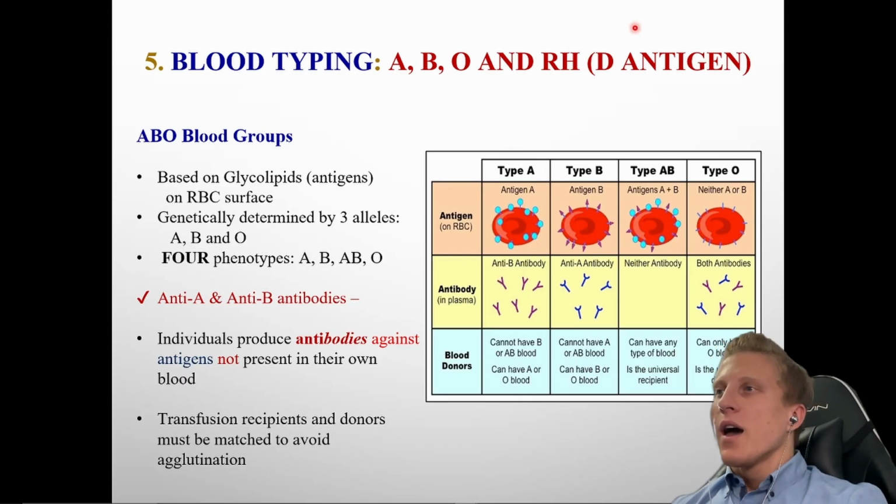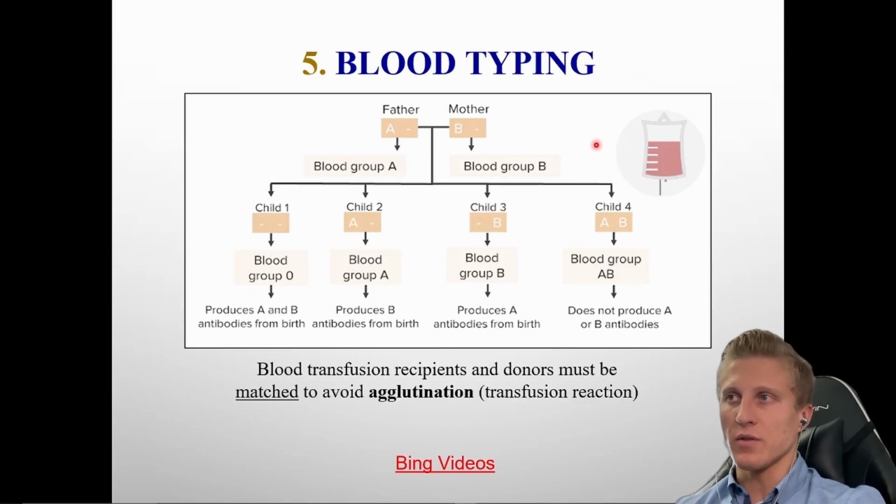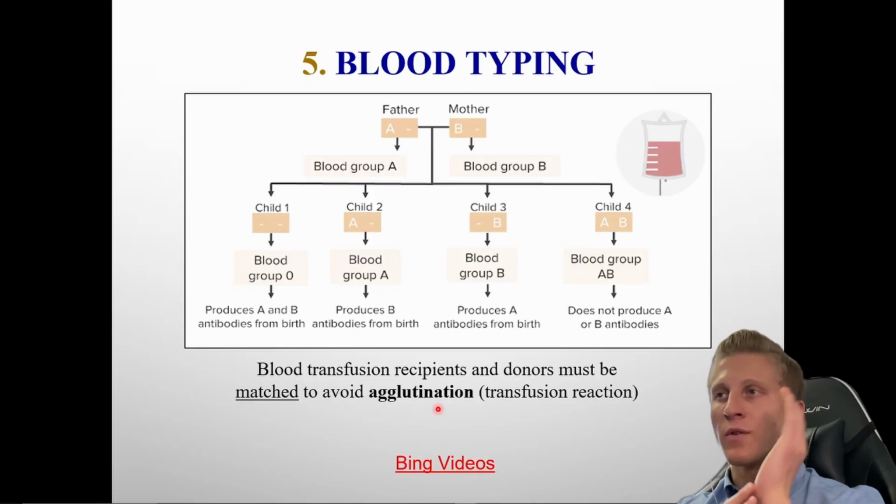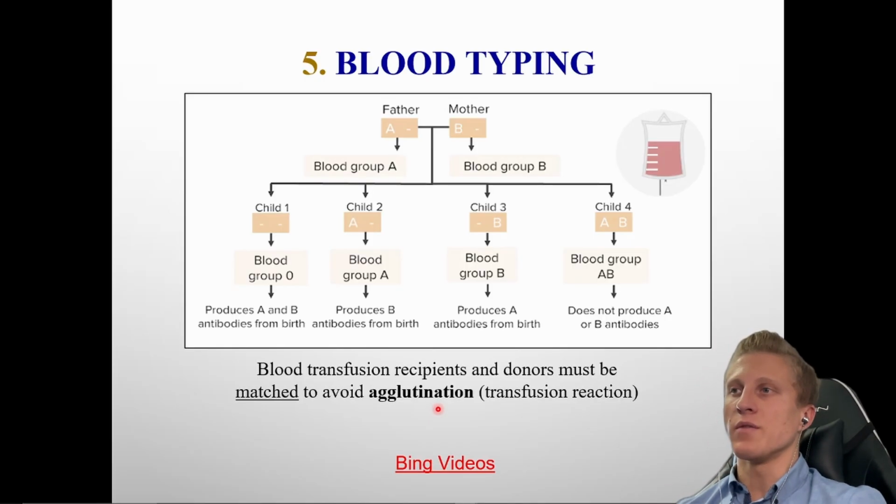All right. In the case of blood transfusions, what we want to avoid is an adverse reaction called agglutination, which is defined over here on this next slide. Okay, so blood transfusion recipient and donors must be matched in order to avoid agglutination. Agglutination is a process that's very similar to coagulation in the sense that it's the clumping of red blood cells, but this is not an appropriate response. So in the case of coagulation, we want to have that when we have a laceration of a blood vessel. We want to occlude blood flow through that particular vessel.